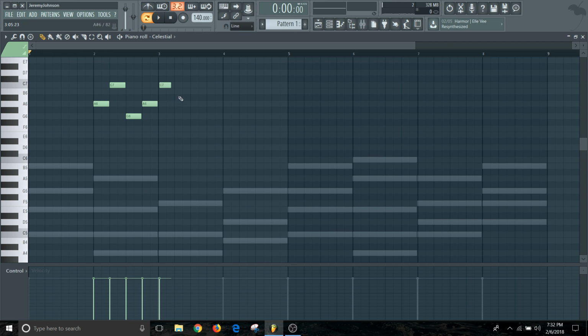And that'll just give you more flexibility to maybe make something that has a little more swing to it or a little more of a different feel than just hitting straight on the grid. Because sometimes you just need to have a little bit of variety to make it a little different than what everything else is doing.